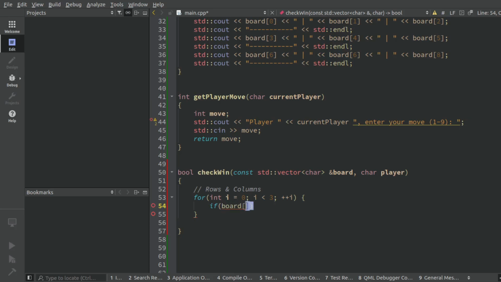If the board i times 3 is equal to the player, and the board i times 3 plus 1 is equal to the player, and the board i times 3 plus 2 is equal to the player.